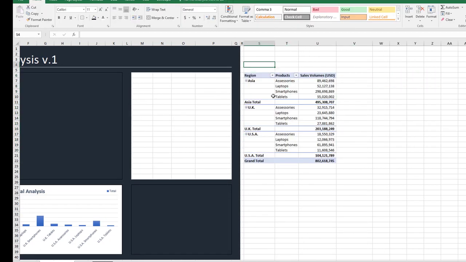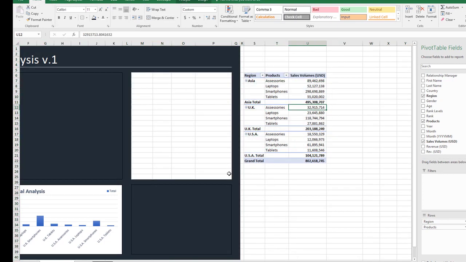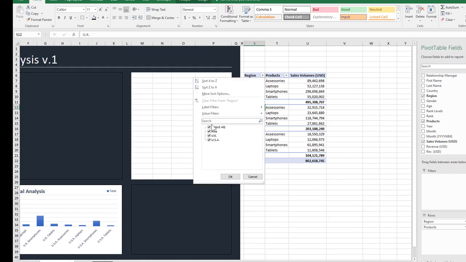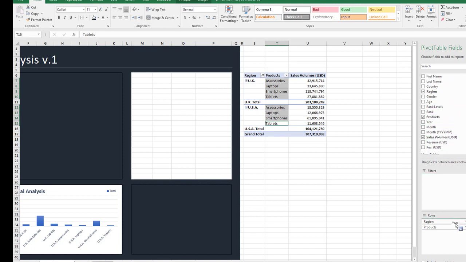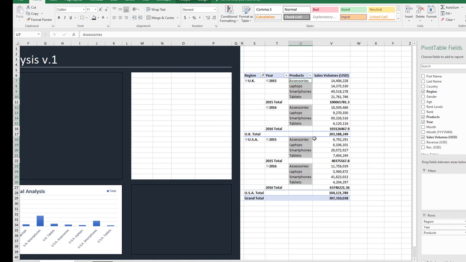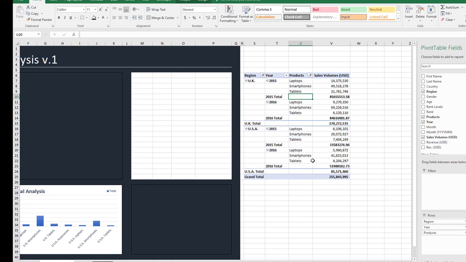here. Okay, so let's just choose a kind of pivot data where it merges nicely across. Let's say we want to only compare UK with USA, and we want to see the difference in years here, and we just want to focus on accessories. Alright, there you go.